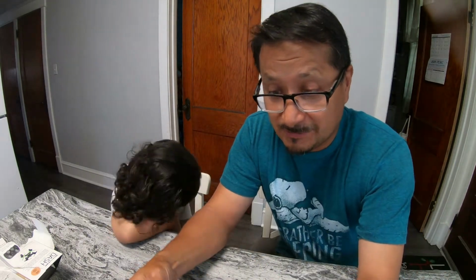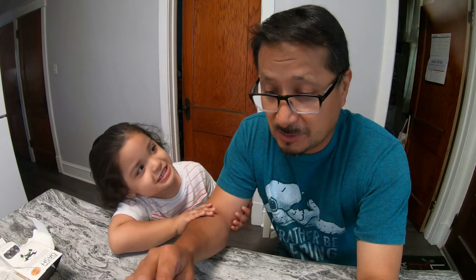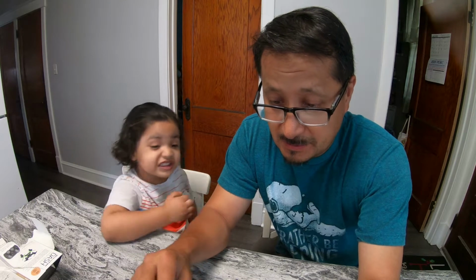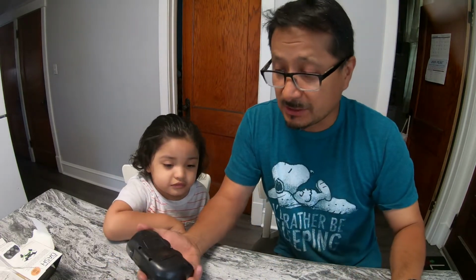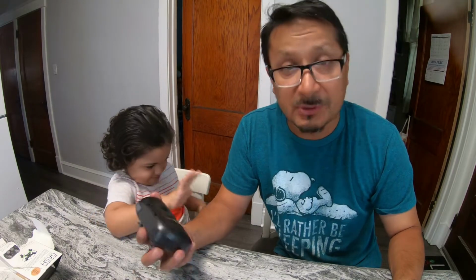So I needed to put my glasses on because for the life of me, I cannot see how this plug goes into this thing to charge. Grandpa's trying. Okay, I got it into the charger. So let's charge it. And then we're gonna need a Phillips screwdriver, and we gotta put batteries in this. So I'll tell you what kind in a little bit.